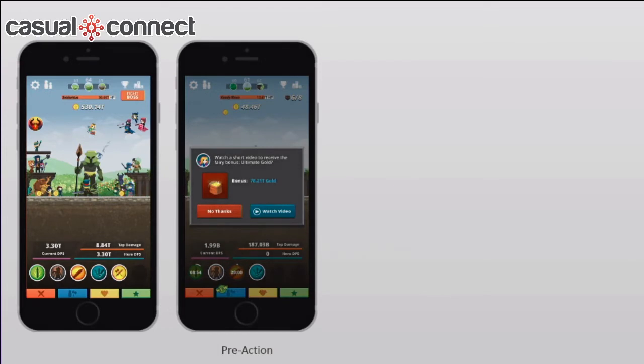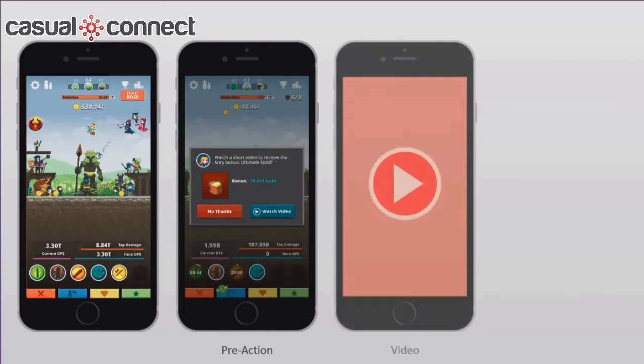Again, there is the call to action, so it's a clear value proposition to the user. This is different than in Peggle. So in Peggle, the user isn't quite sure. There's an element of luck and chance, like what are they going to get? Whereas in this example, it's very clear to the user, this is the boost that you're going to receive. The user can choose to not engage with it if they don't want to. Maybe it's something that's not interesting for them.